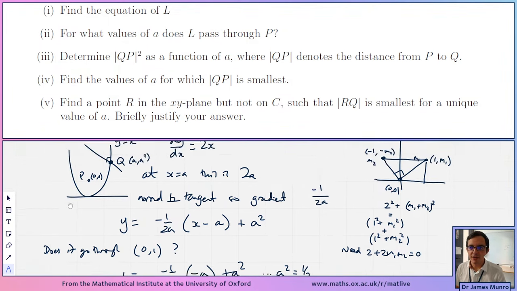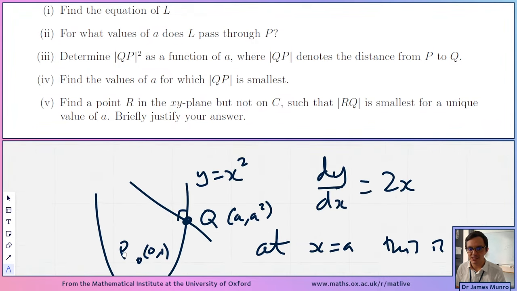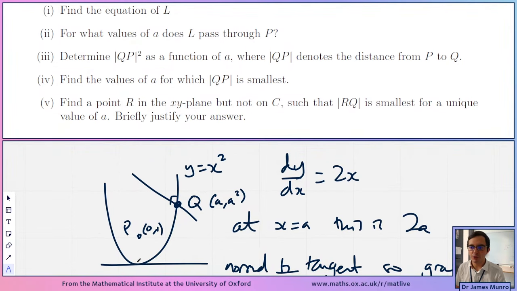Worth thinking about that, and thinking about what would happen if you kind of animated this. So you have this quadratic, and you move the point Q around. So you move it, and it gets down to about here somewhere, and the normal just goes shoop through point P. And if you bring it around here, it goes through point P. And maybe if you imagine that, you realise that there's another case where the normal goes through P. There's another case that we've missed.